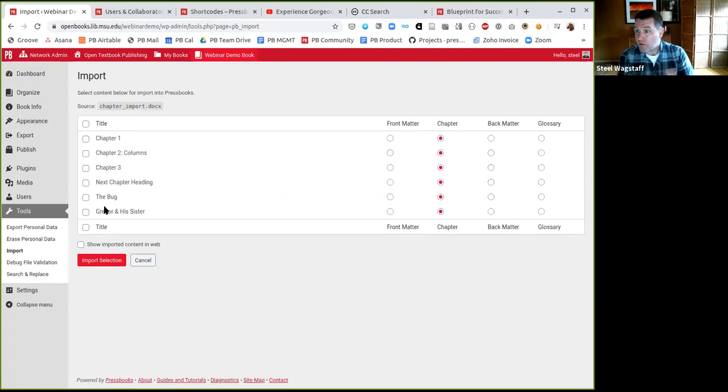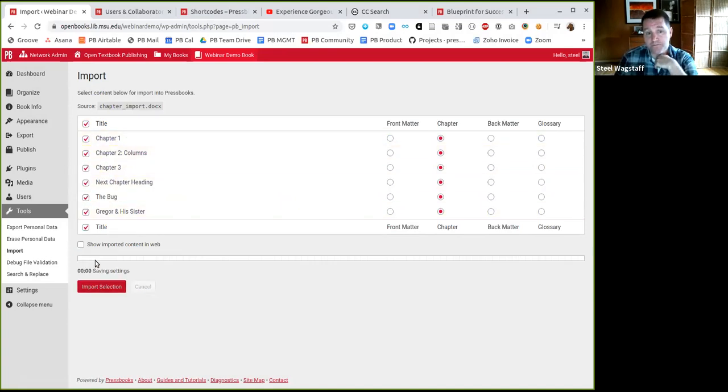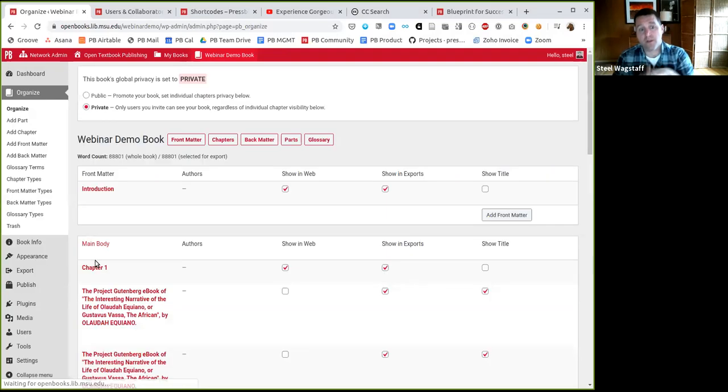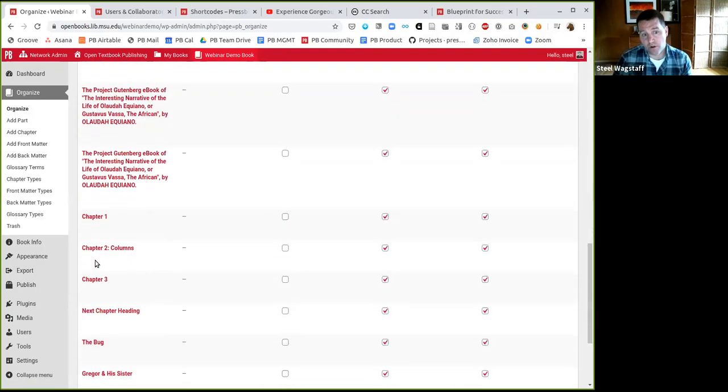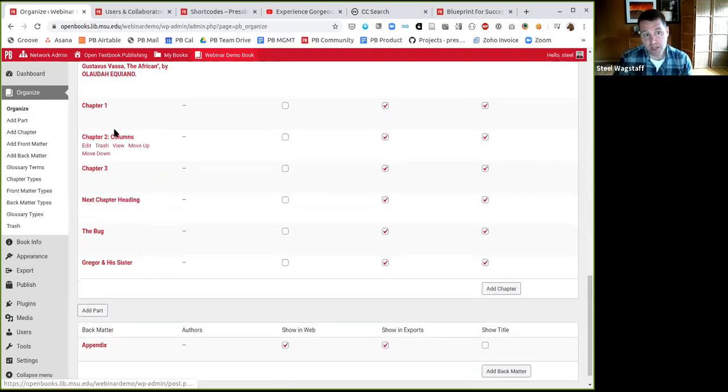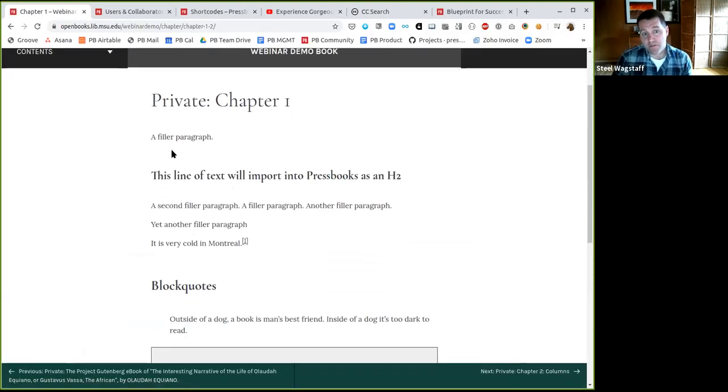And Pressbooks will also try to parse that Word document and look and say, oh, I think we recognize what we would call chapters. So if you use the heading 1 style in Word, Pressbooks will think of that as a new chapter. And so we say, okay, there's these 6 existing chapters. Let's import those. So in just a few seconds, I've taken Word and I brought those in as a series of chapters. And if I were to view that, you'd see this came in from Word.